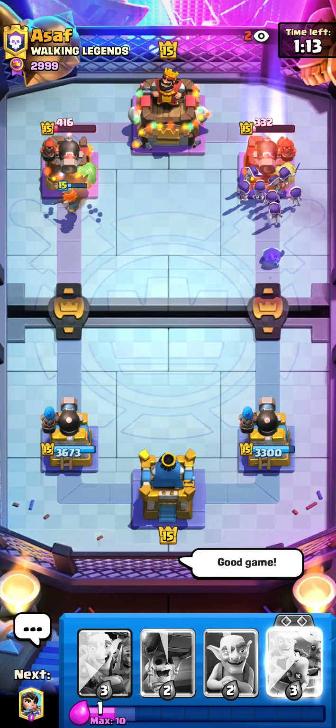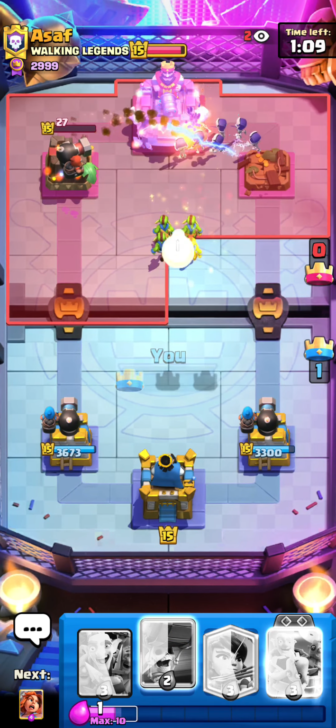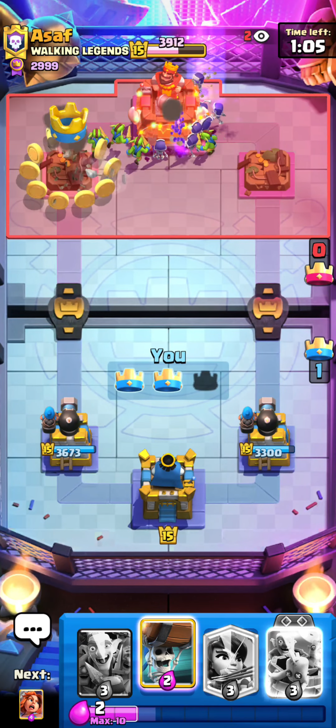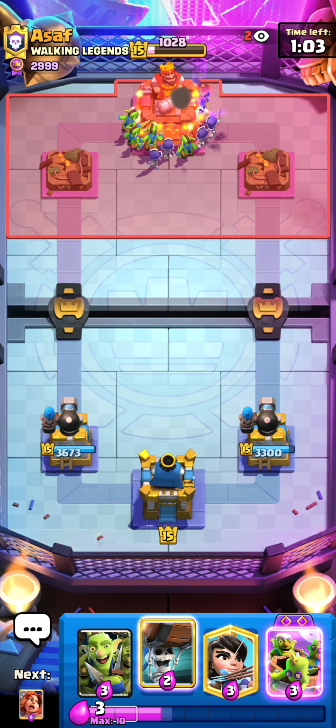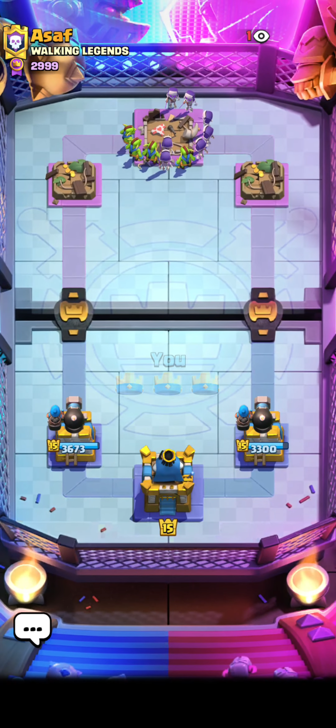So yeah, that's gonna be GG's right here, it looks like, and a very fast dominant win in the first game against Asaf in a Logbait against Logbait matchup. He was just a little bit too aggressive, and I managed to punish him instantly. So GG's, and I'll see you guys in the next game.